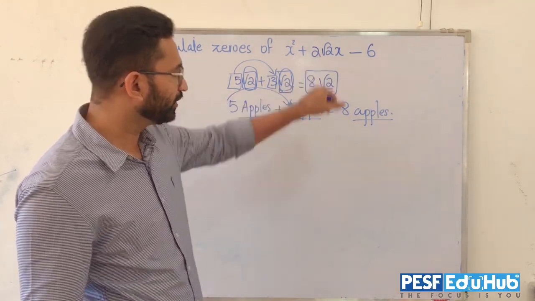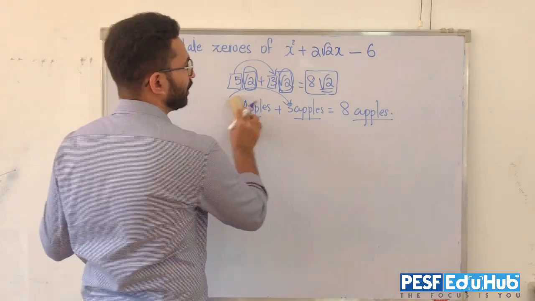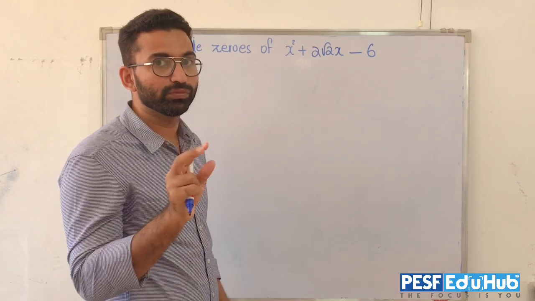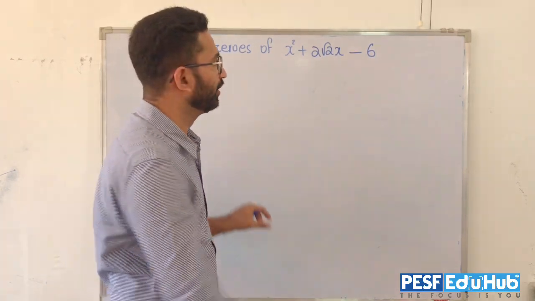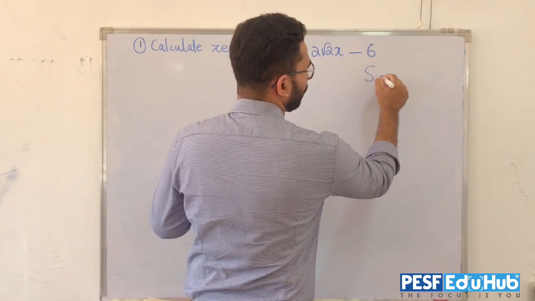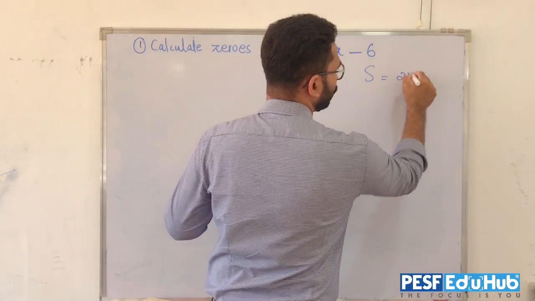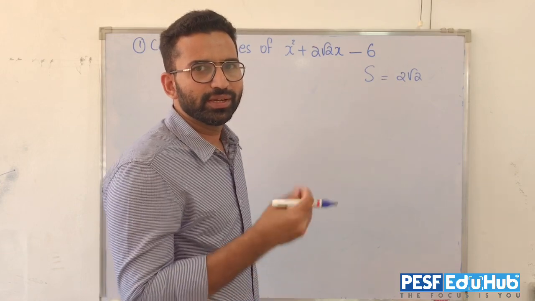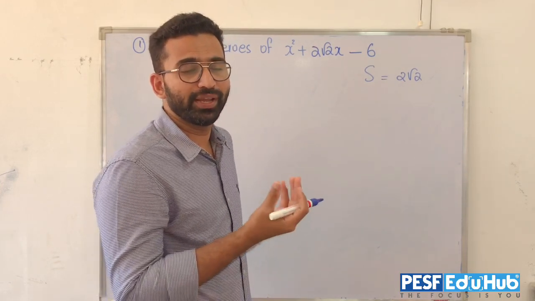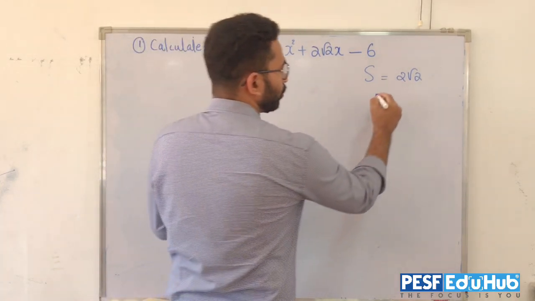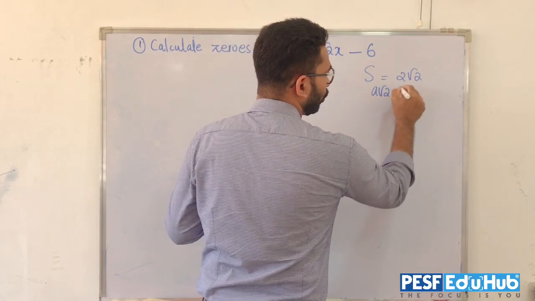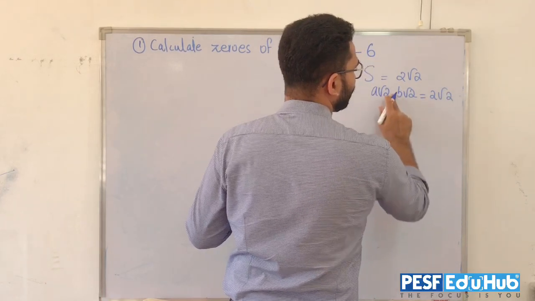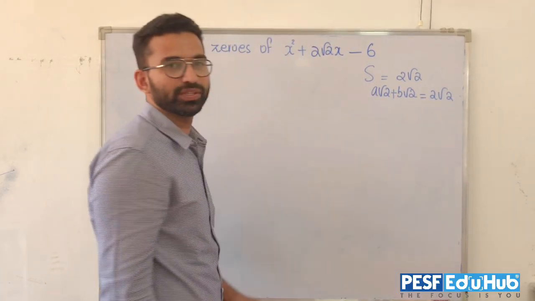It means when you write the sum and product in this particular question, what you have to do: sum means suppose you want to calculate the sum of the 2 numbers. Anyways, so sum equal to 2 root 2. Suppose you are calling the numbers as maybe m and n, or a and b. Normally we are writing as a and b. So I can say a root 2 comma b root 2 is equal to how much? 2 root 2. This is the meaning of the sum.